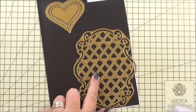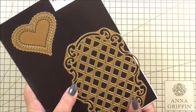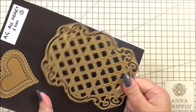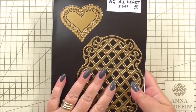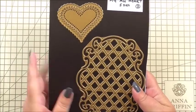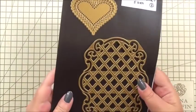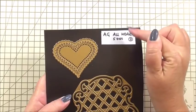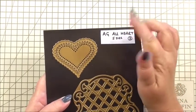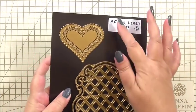We're also going to use the all heart die, the large lattice die. So for my friends that have asked which dies I use, this is the one that we're going to use. Now while we're just looking at dies, I just want to point out I've been asked how I store my dies. This isn't a perfect example actually, however it shows I put them on magnetic sheets. I put cardstock on the back of the magnetic sheet and then they're all stored in a box like that. I say this isn't a perfect example because they normally have tabs on the top. I'm just looking to see if I've got one on my desk and I haven't, but I'll show you one next time we use them. You'll see them with tabs. I've normally got a tab on the top, so when they stand up in a box, it shows what they are. So those are some of the items that we're going to use.